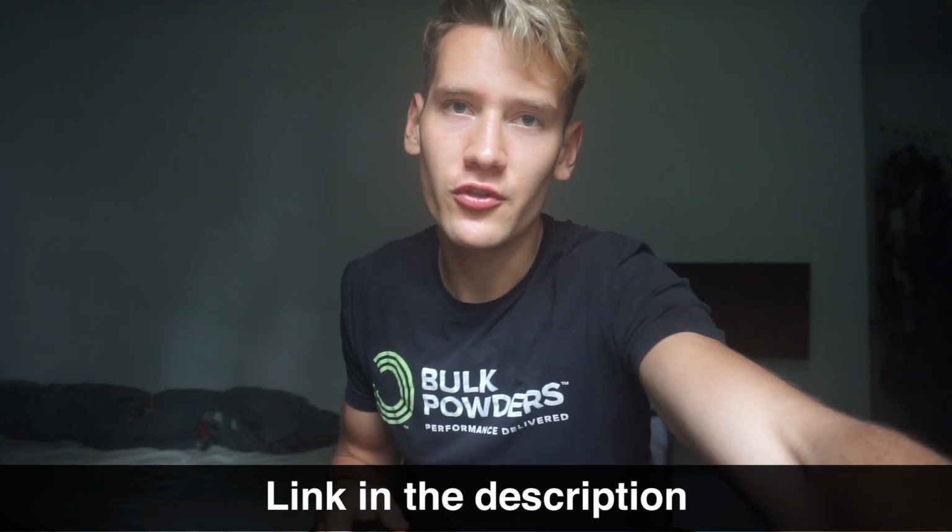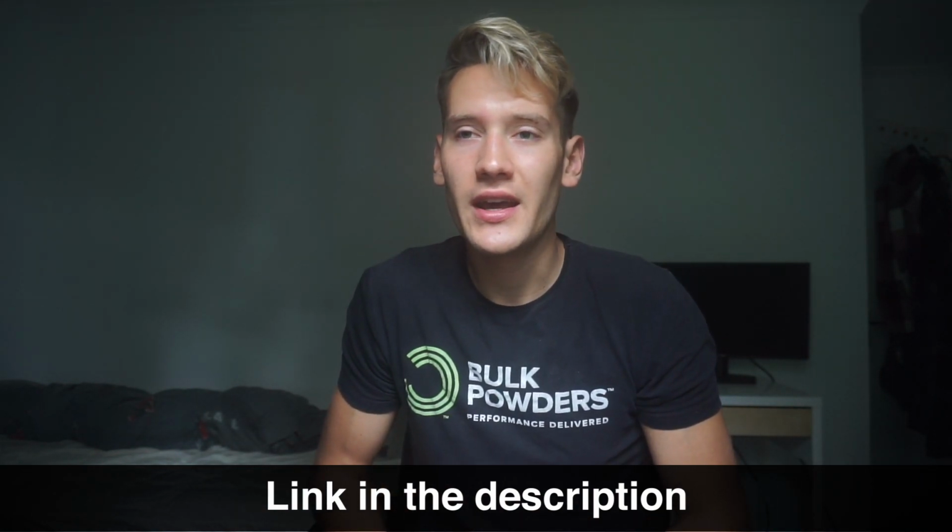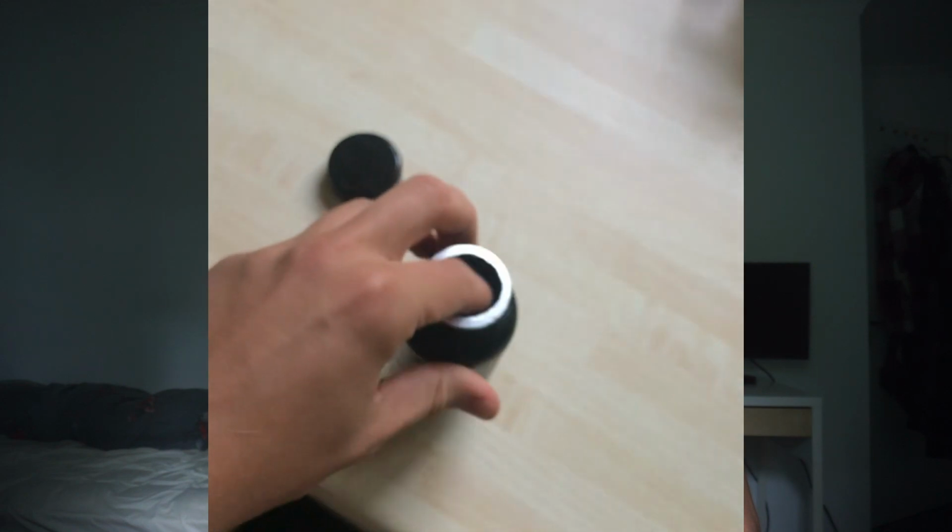So the turkesterone that I have purchased is called Turkesterone Elite. It has 60 capsules in it. It cost me £25, which for a supplement, I mean, I don't really take supplements, so I don't know how much these things cost, but it's a little bit expensive. If you take one a day, which is the recommended dosage, it lasts you 2 months. So my original plan is to take one a day for the first 2 weeks. And then if I don't see any difference, I'm going to up the dosage to 2. And we're going to see what happens from there onwards.